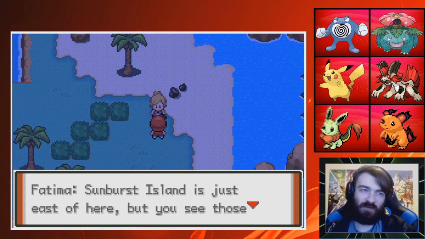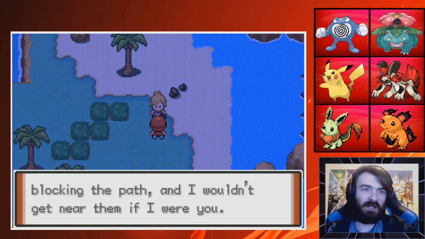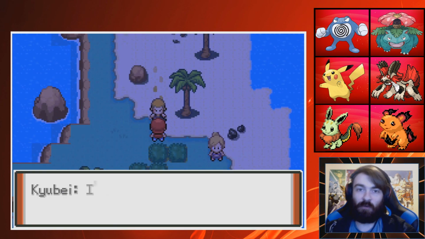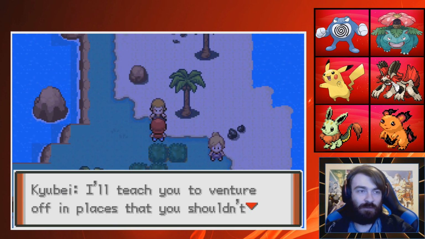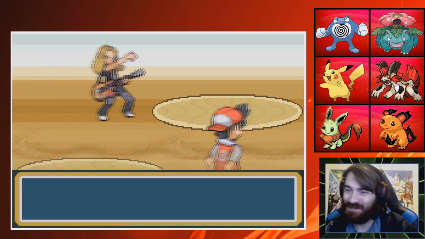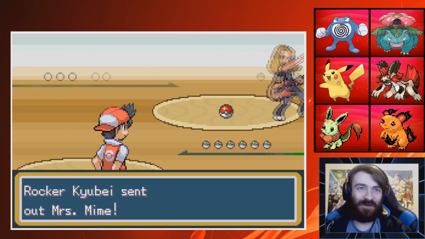Fatima. That's a name I've heard before as well. Sunburst Island is just east of here, but you see those anchorage over there? They're blocking the path and I wouldn't get near them if I were you. Oh, this is a battle though. What Pokemon do you have? Yubi. I feel like we're just seeing a lot of weird names, to be honest. I feel like that's from Madoka Magica. Oh no.